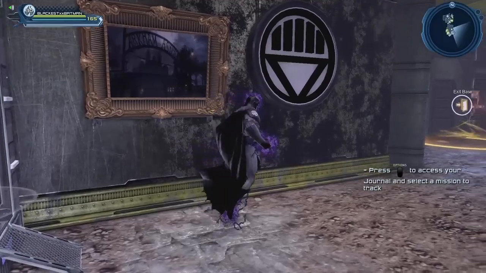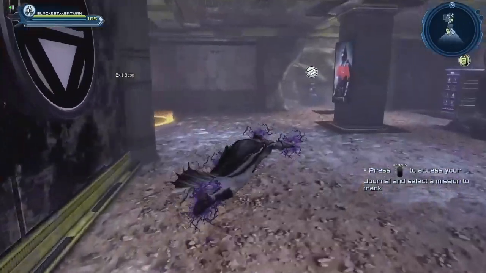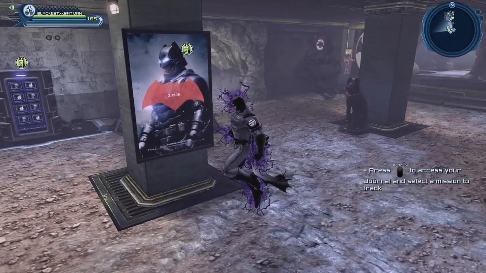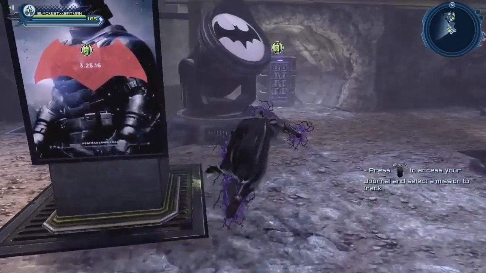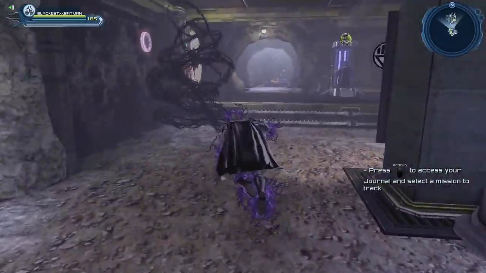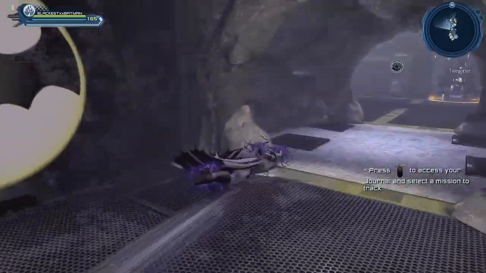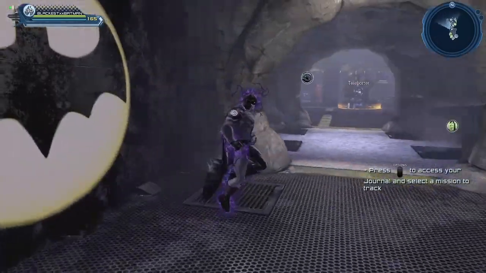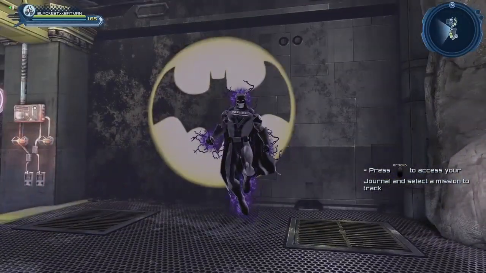Obviously the Arkham Asylum portrait, all kinds of awesome. This is one of the posters from the BVS swag bag. Of course, the bat signal. This one cannot be turned on. That's so sad. So it has the Black Lantern emblem and the Batman emblem, obviously.